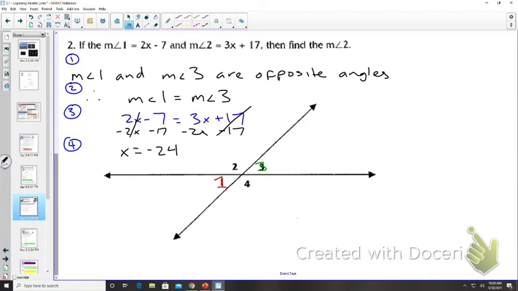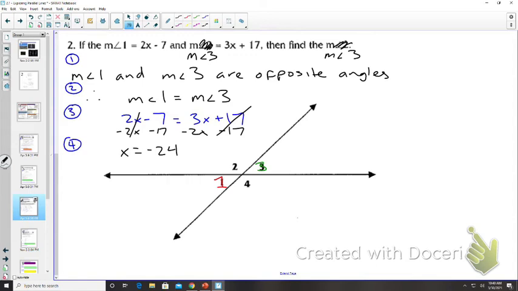Now we have calculated what our x is, and now we need to find the actual angle of 2. So now we're going to substitute our x value into angle 2. Oh, well, why did I do them for opposite angles? That's silly. Because for M1, M3, we are doing it for M2. So, you guys just want to solve this one for M3, because we're already at this point? Yeah, sure. So we'll just say measure of angle 3. I don't know if this can work, but we'll see.